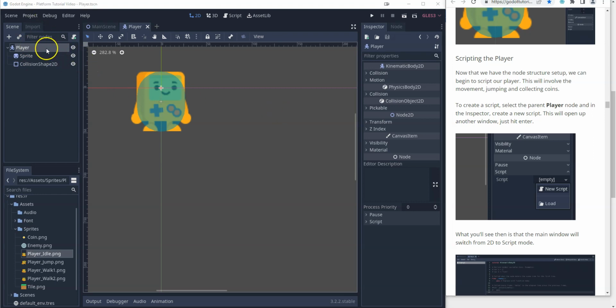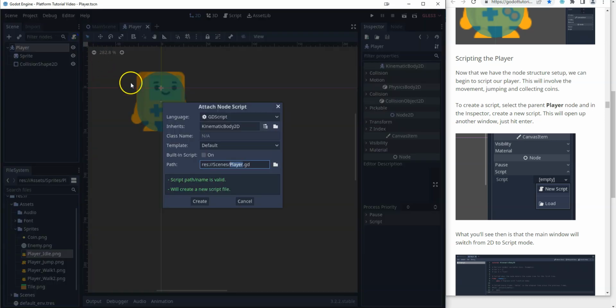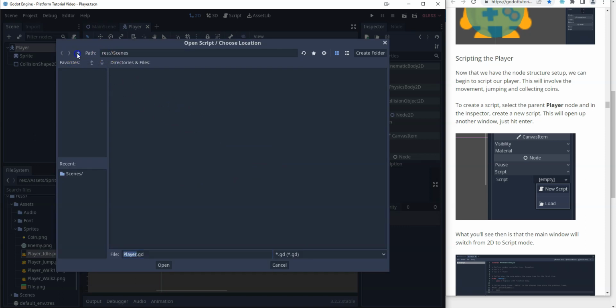Okay, so with our player node selected, let's choose the new script icon. That's this little icon here. You can also go through the menus, but I'm just going to hit that one there. Now, again, it's going to ask us what type of script. So these things can generally be kept the same, or left to the defaults, I should say. But I am going to change the path. Now, like before, I'm going to create a new folder. So I'm going to go back one level to my main scene directory, and I'm going to create a new folder here called scripts.